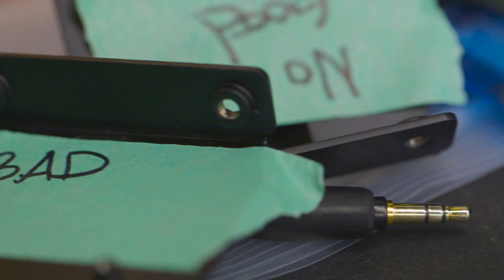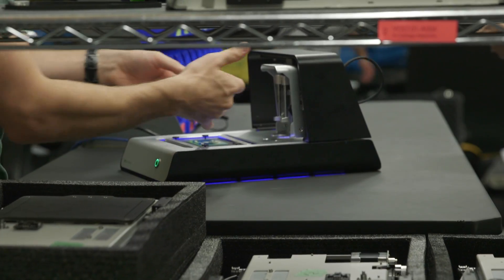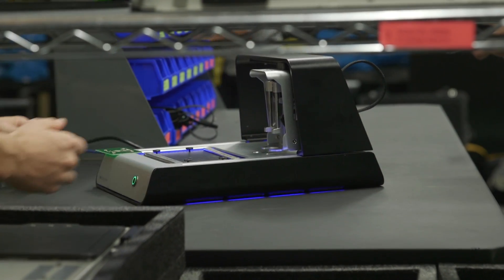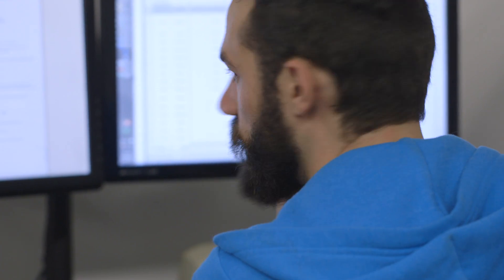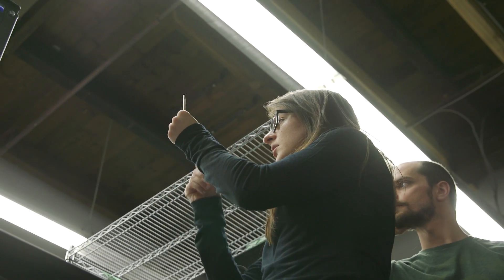You get the board back, another iteration is realized, and the entire jarring process starts all over again. The Volterra V1 is a printer for circuit boards. The developer just designs their circuit board in whatever software they're already comfortable with, just press print, and within minutes they have their circuit board ready to go.